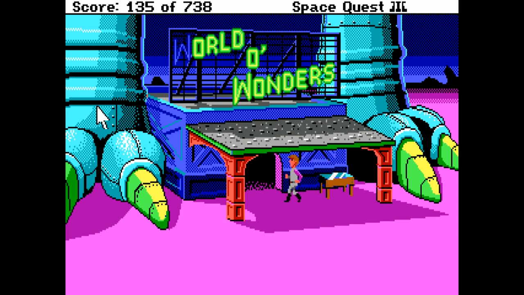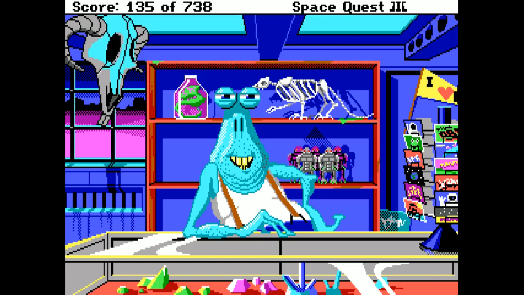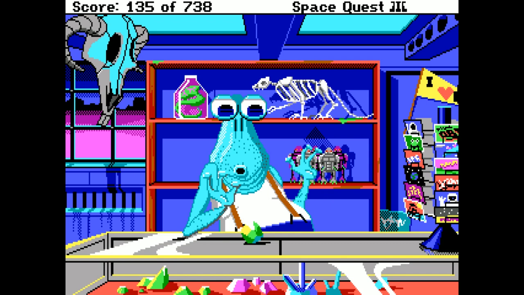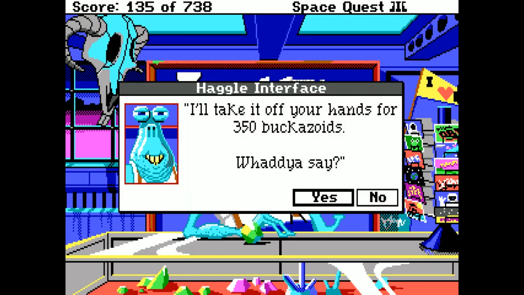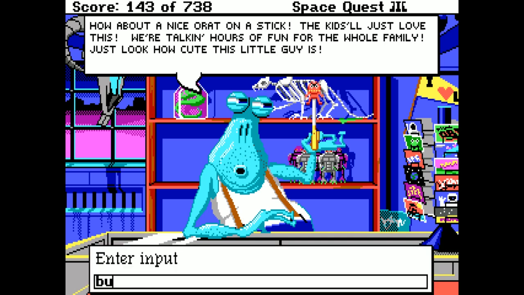Let's try this again. The old save scum bargaining. Show glowing gem. I want my money. All right. Nope. Nope. Yes. Yay! I have many buckazoids. Bye.